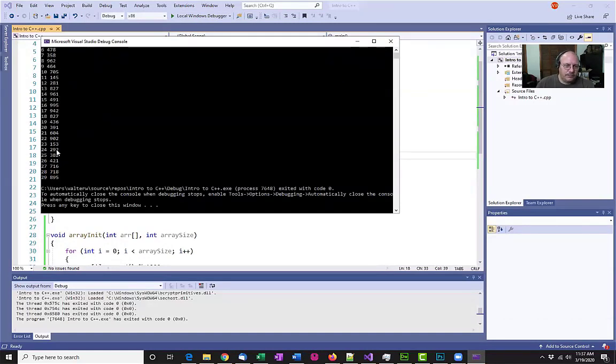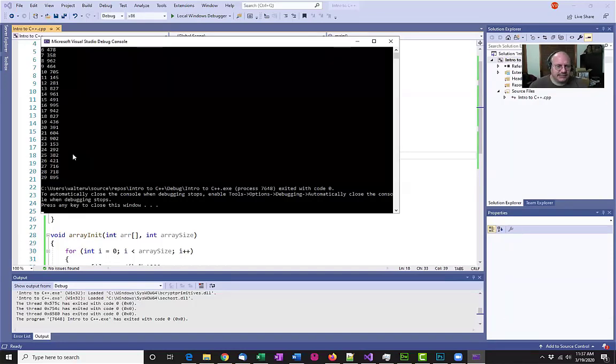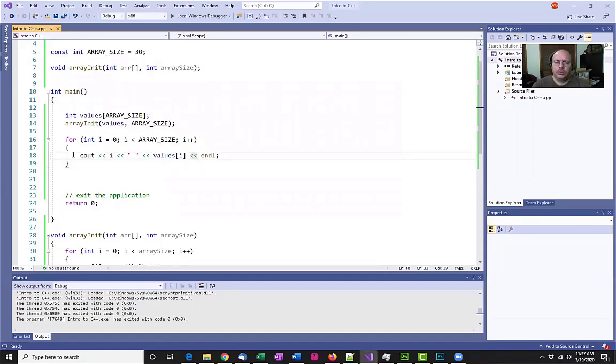Some of them go up, then they go way down, then they go back up, then they go down, and they're just kind of all over the place, like you would expect with a series of random numbers, right? Okay, and we could have this be much larger if we needed to. There's nothing special about having 30 elements. We can have 300 elements. It's just we picked 30 to start with. So the question is, how do we get these in a sorted fashion?